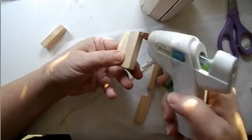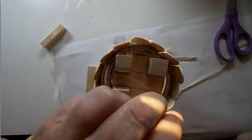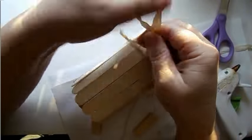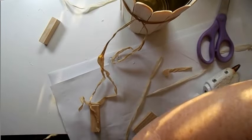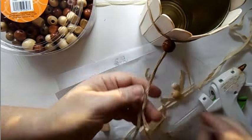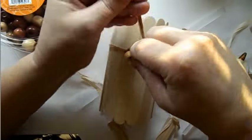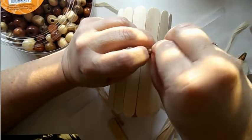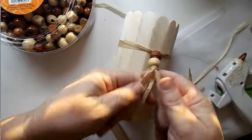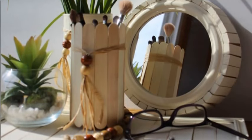You won't see it a bit. I did make the popsicle sticks a little bit longer than the can — I didn't want you to see it was a can — so I used some tumbling tower blocks and little square blocks from the Dollar Tree as a little stand at the bottom. Then I did the same beads I did around the vase: you just pull those together and feed a couple beads on there. I made a loop and fed the extra through so I have a little more tassel. How adorable is that? I even made a little garland.